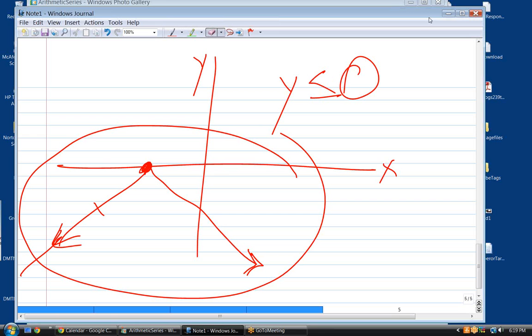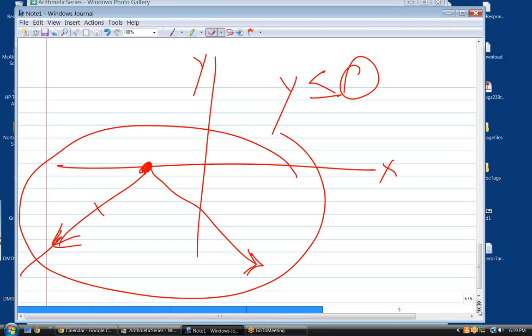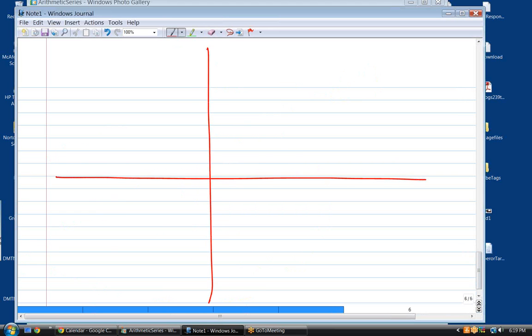So when you're figuring domain and range, if you have a graph to look at, and you do, because they say graph the function, just look at your graph. Now, I'm not sure what it is about this that confuses people, but something does. You're not the only one that has problems looking at these things and figuring out domain and range. Let me give you just an example or two.